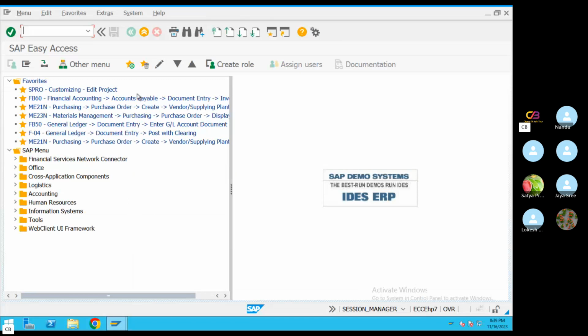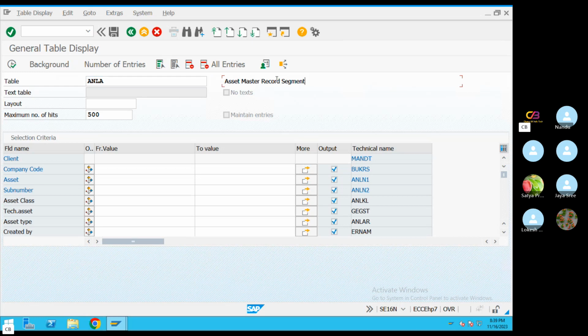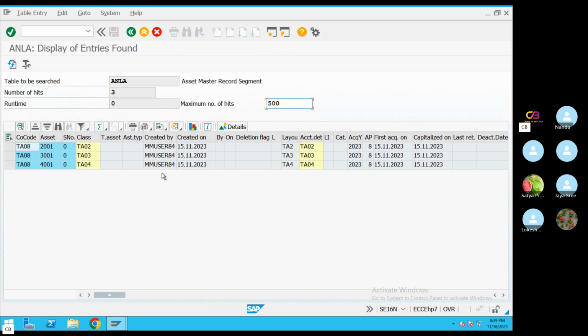If you want to see these things at table level, go to SE16N and enter ANLA. ANLA is the table for the asset master record. Give your company code. What is your company code? TH08, and execute.